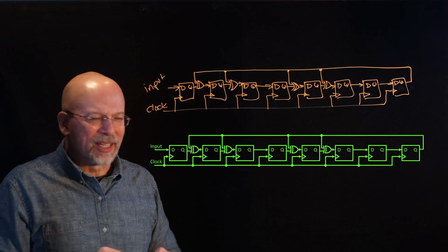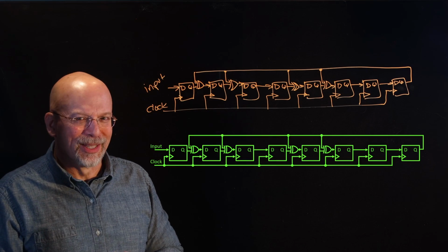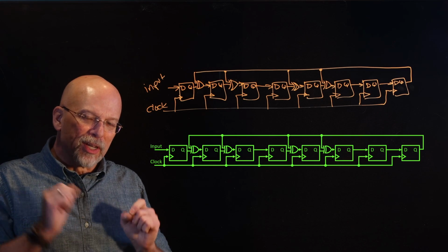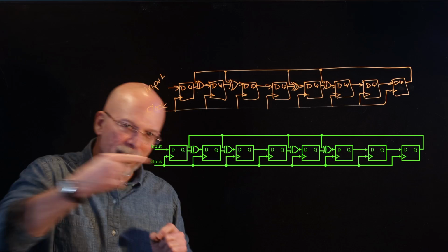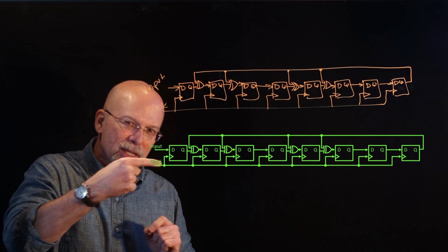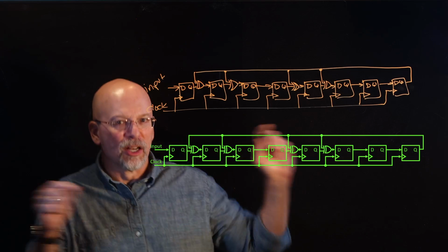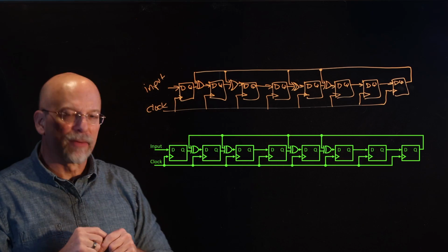Let's draw this a little bit cleaner. All right, there you go. It's a little bit cleaner diagram than that one up there. What may be confusing to some of you is that our bit stream is coming in from the left. If our bit stream is coming in from the left, that's backwards from how we picture a long division. In a long division, our bit stream was coming in from the right.